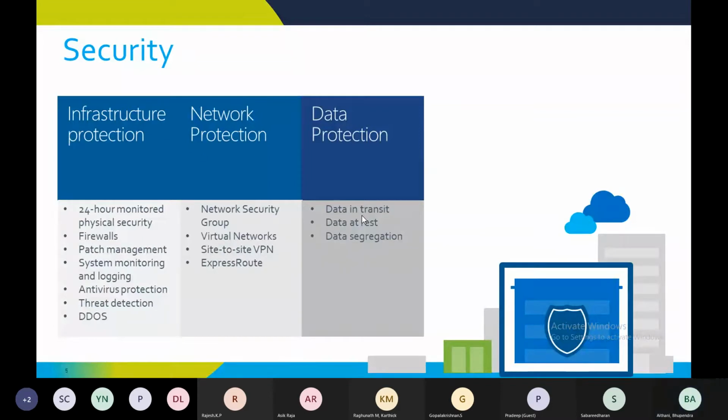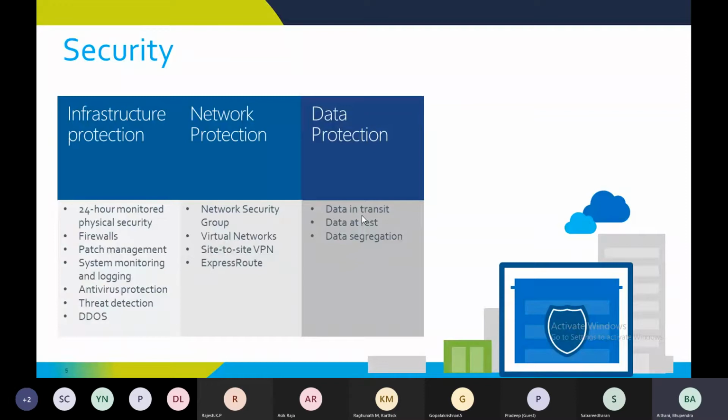Not everyone can visit. Then comes the perimeter. There is a facility perimeter, which means there is barricading and fencing outside the data center. There are security checks before this fencing. After that there is a biometrics check. Then the data center floor: even after the biometrics check, when you enter the facility, you are not authorized to access the data center floor. You can only view it; you cannot get into it if you are a visitor. So this is the level of physical security they have applied to their physical data centers.